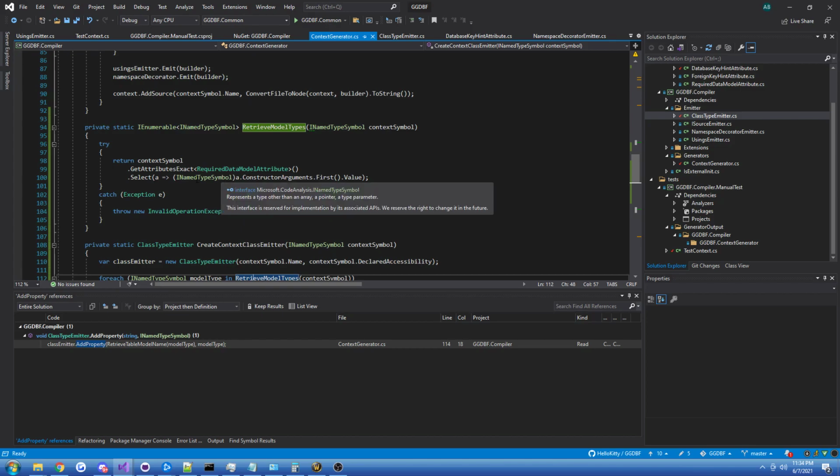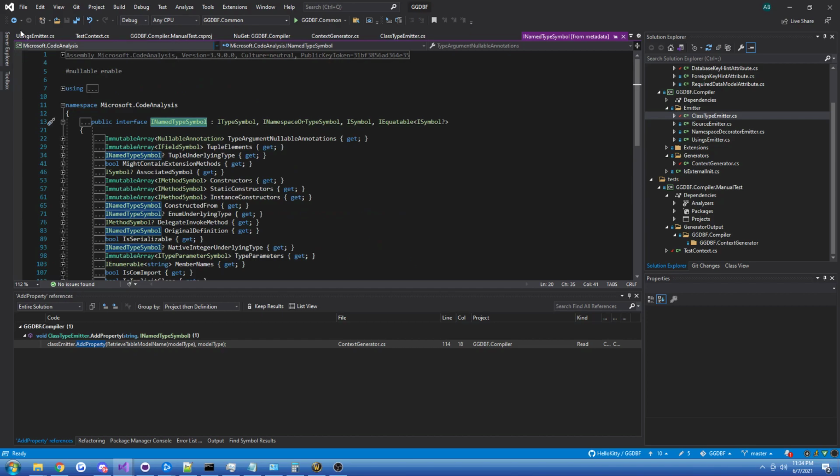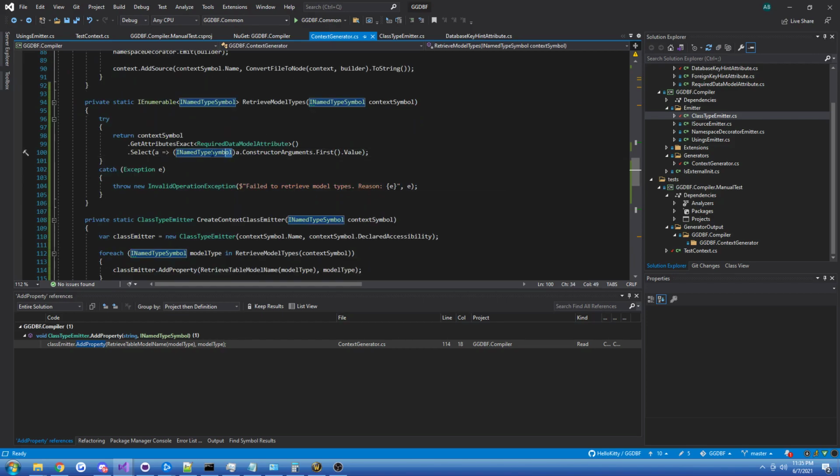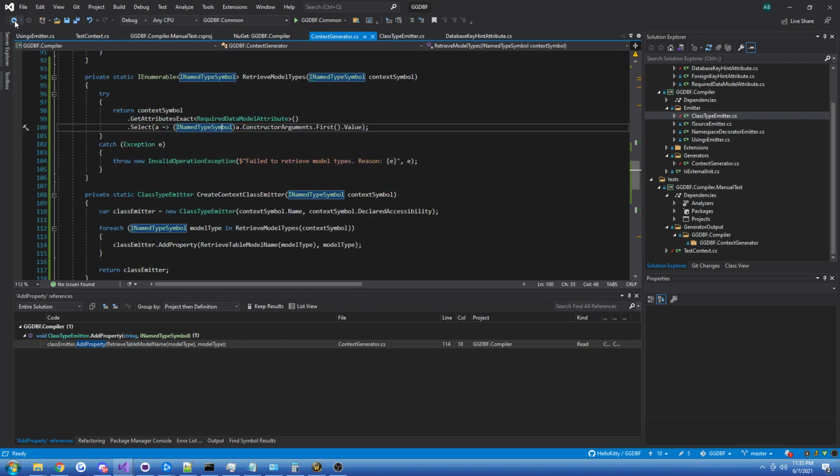You can't use reflection, so you have to use this very weird API that came with source generators in the code analysis. Now, I should say actually it was introduced for analyzers, but it uses the same analysis API, because it might not even be real C#. You've got to try to parse it a little bit, and you're not at runtime, so you can't use reflection. So the API is pretty crap.